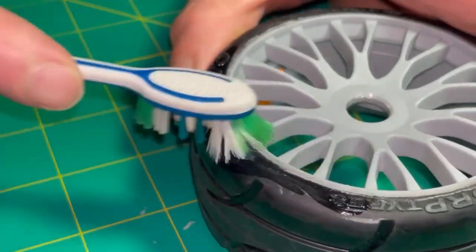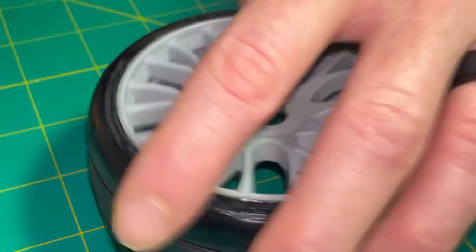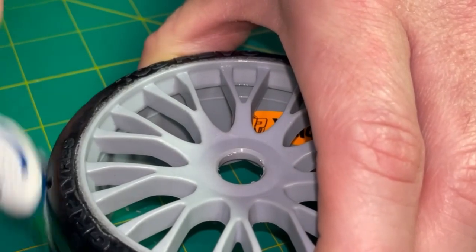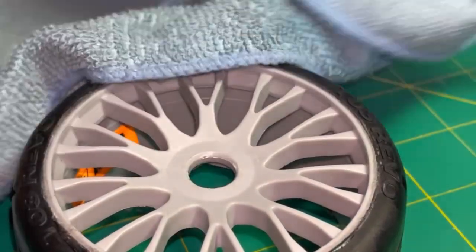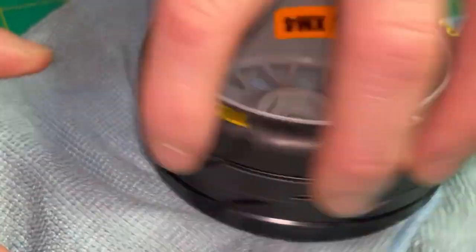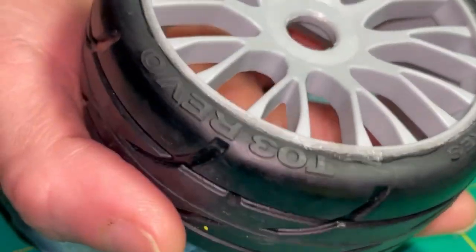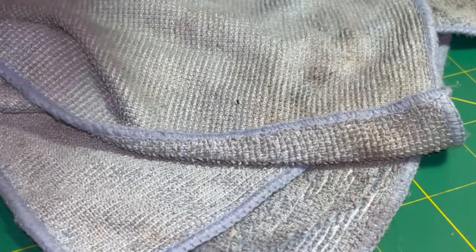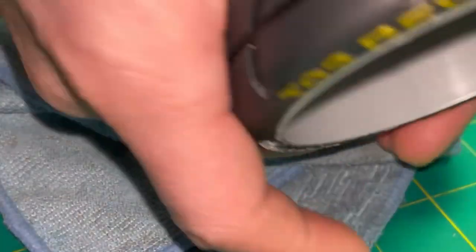So this is just alcohol. This is just rubbing alcohol in an old toothbrush. Even with the toothbrush being dry or just a little water, it still does a really good job of cleaning in between the lettering. You can also just with the palm of your hand, just do this and it kind of polishes the rubber a little bit, just from the oils from your hands. You can see how it's done it to the rest of it, from just handling it so often.